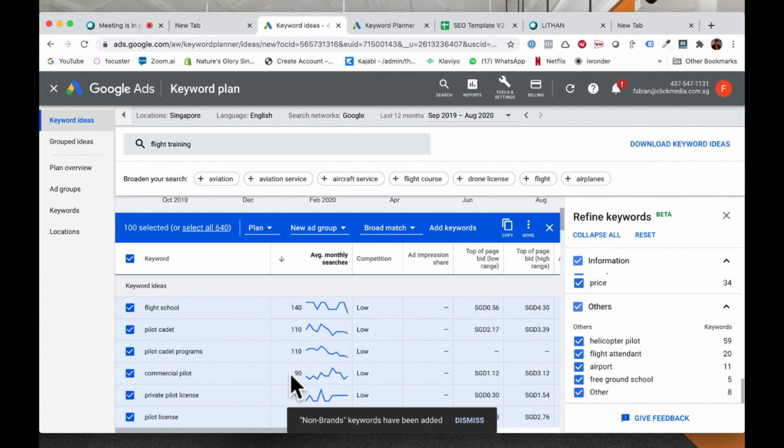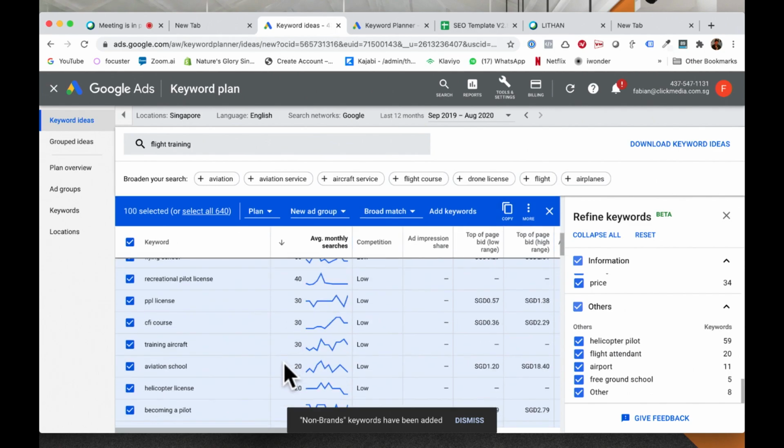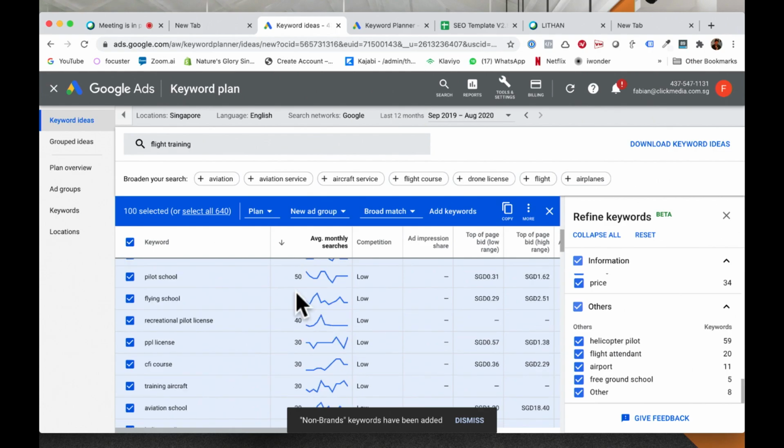The only difference is because I'm running a live paid campaign, which gives me access to their live data, whereas you are likely not running a live campaign, and because of that, Google chooses in its sole prerogative not to let you see actual average monthly searches like 140, 110, 110, 90, 90, 50, 40, 30, but to give you an aggregate view, which is 1 to 10, 10 to 100, 100 to 1000, and the list goes on and on. So that has nothing to do with you, but with the fact that Google shows live data like this to advertisers. If you're wondering whether or not the download of keyword ideas is a simple process, it is.